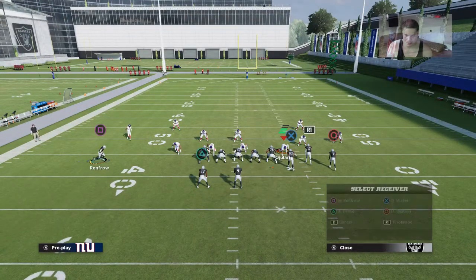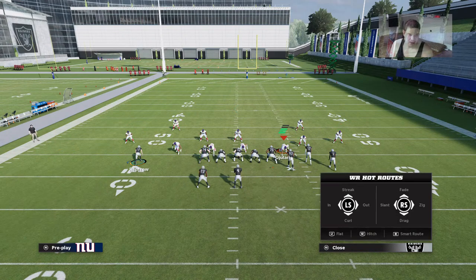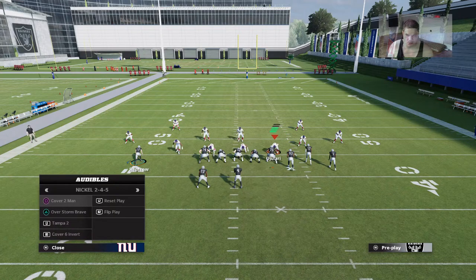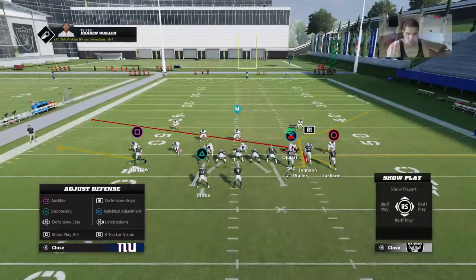Like I'll come over here, put him in a flat route like that, just run that slant over the top, and then my three read progression here in this situation, I might decide I want to go double flat or create a rub route. So one rub route, I can do a zig route right up under that double post corner, you know, to kind of get a rub route with that slot corner or the safety so that I can get that corner out over the top if I'm seeing stuff like that. But let me go ahead and press them so that we can generate those types of concepts.